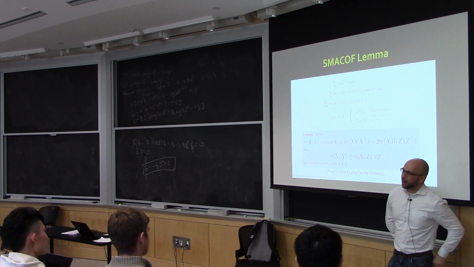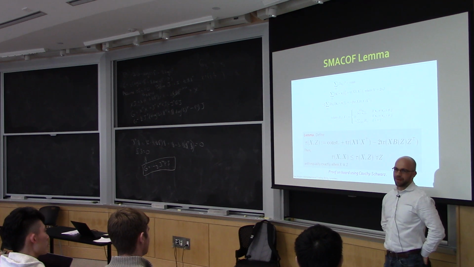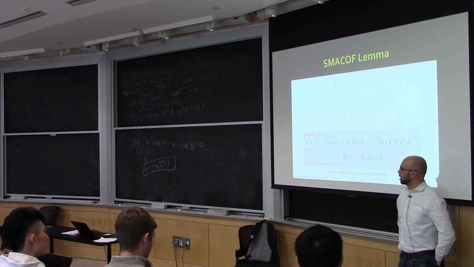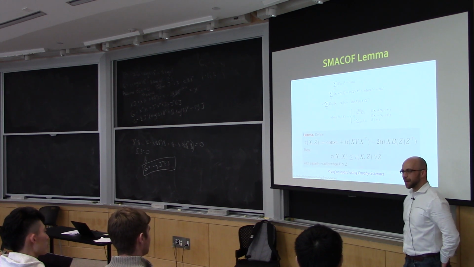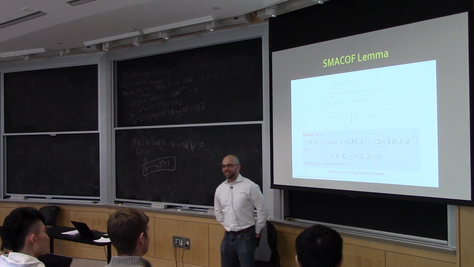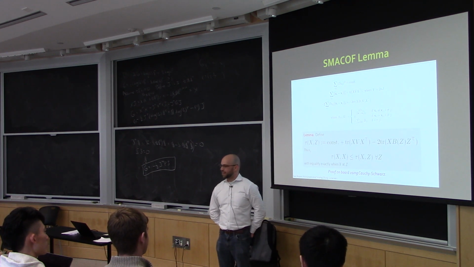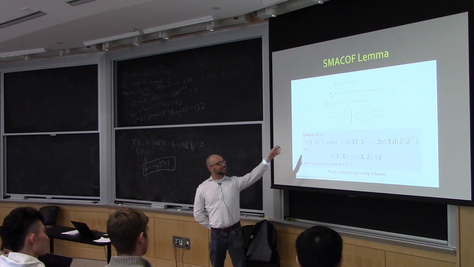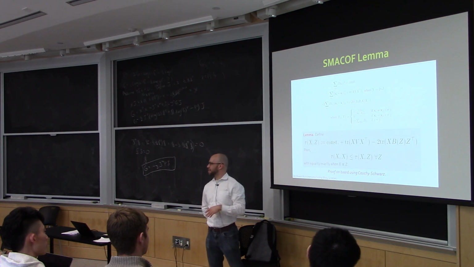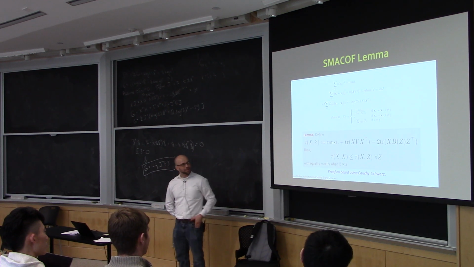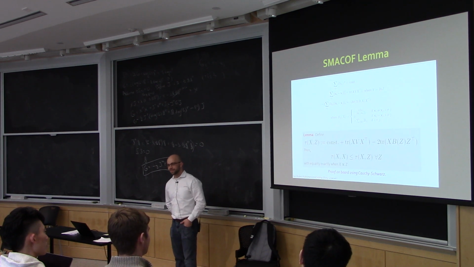I encourage you to go to the Wikipedia page and read a little bit about the MM algorithm in general. I'm really bad at cooking up majorizers for functions, but I wish I were better. So if one of you has a good intuition for how to do this in general, I'd love to hear it, because as far as I can tell, it's a lot of guessing until you find one. Somehow in here, we saw there's a least squares problem almost there, so let's stick it there and see what happens. And I think that's roughly how they got there historically.